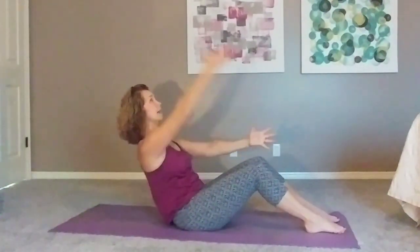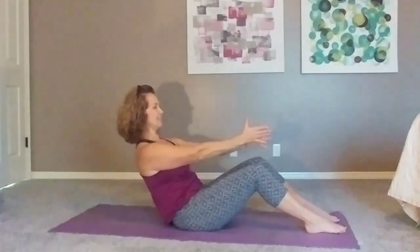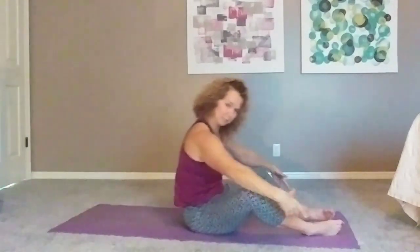Left arm first, high, right, left arm open side. Right arm, let's go right arm high, left arm high, right arm to the side, left arm to the side. One more time, left arm goes high. Right arm, then side, and one more. Release, opening up your knees, pulling over.